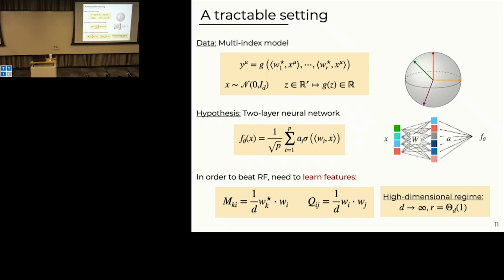But if I'm succeeding in generalizing, does that necessarily mean I'm also succeeding in correlating, or is that not so simple to say? I don't know if this is an if and only if statement. Okay. But if you're violating the lower bounds that Theo proved, that means you are doing better than kernels. But does this mean that you are obtaining a meaningful correlation? I believe yes, I need to think about it, but I believe yes, because these correlation functions are sufficient statistics for the error. I can show that the error can be completely characterized by these functions, which means if I'm getting lower error, this must be the case. I must be getting some correlation with the directions.